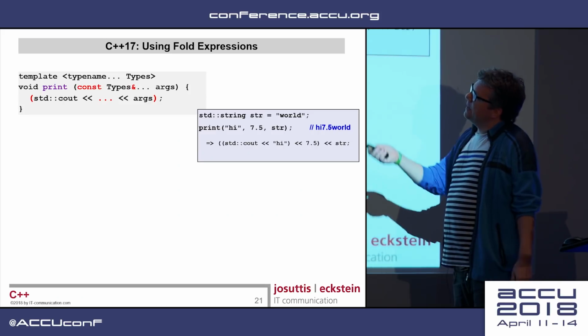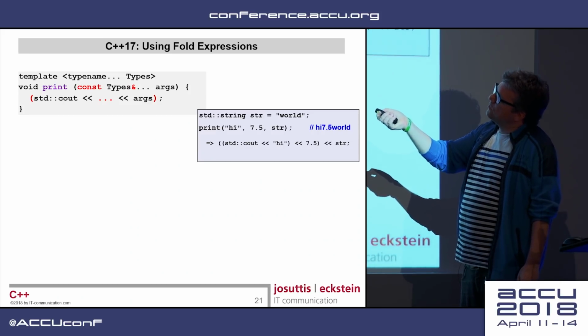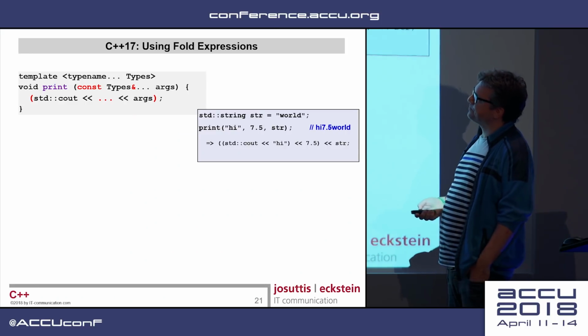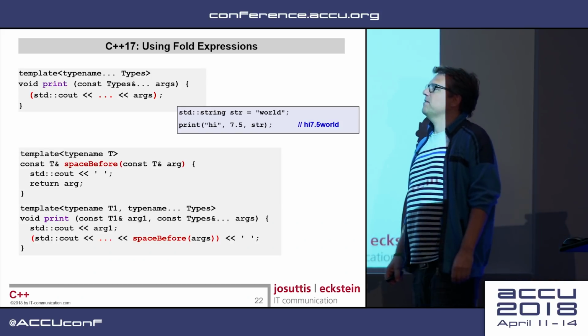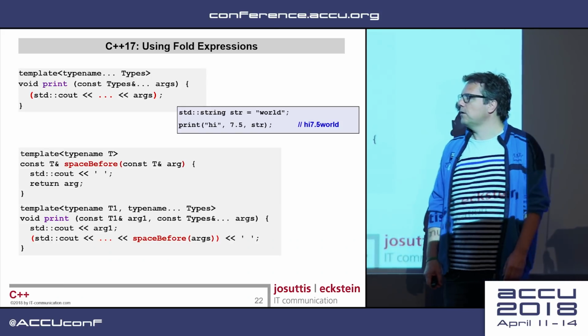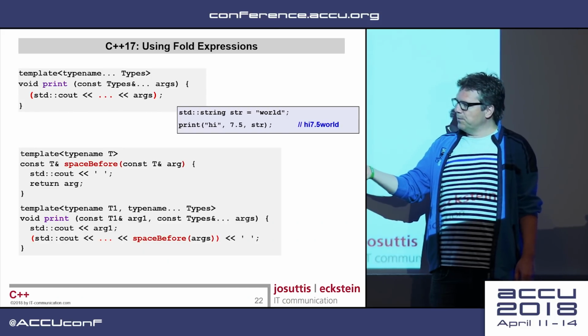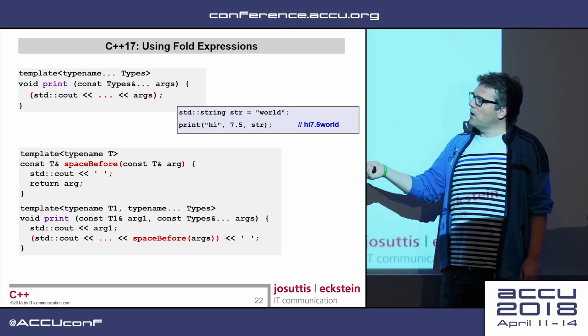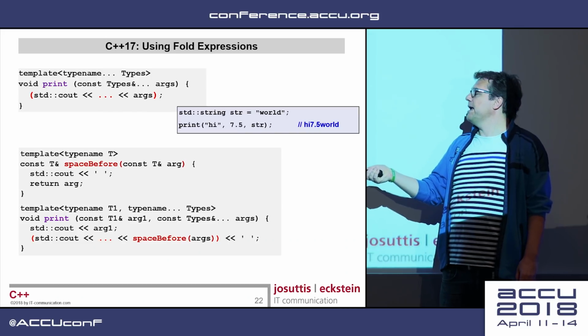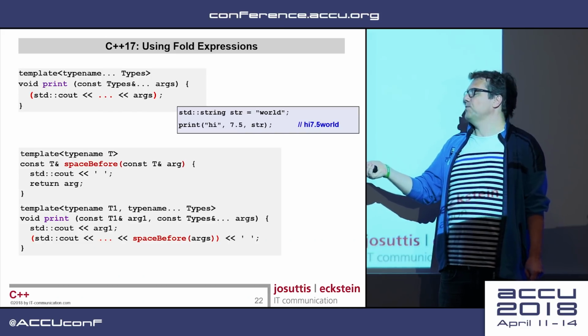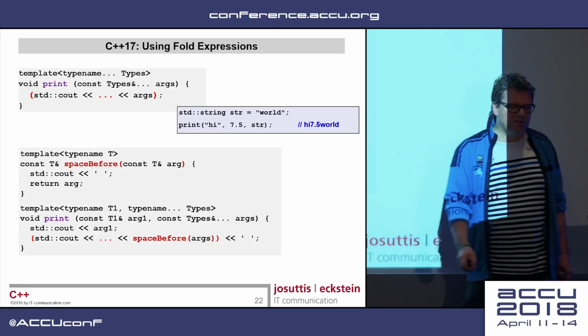By the way, I should say, of course, in real-world code, we would pass the arguments by const reference here. So now let's put a space in between here. And the space in between here, we simply do as follows. When we print out the arguments, we no longer just print out the arguments as they are. We first, before we take the arguments, print a space before.